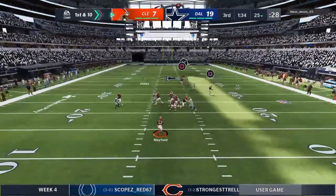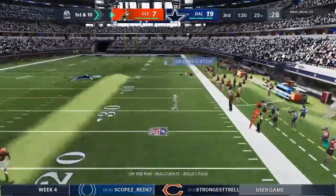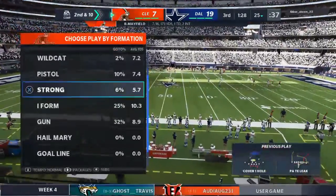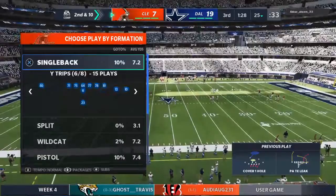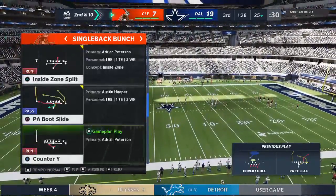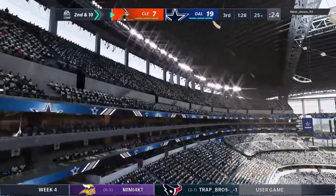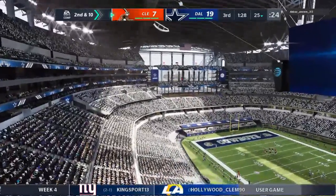Mayfield now looking to throw on first down. Escaping the pressure right. On the run, he'll let it go deep, right sideline. And that's going to be incomplete. Too tough to hold on to that one. It's second down. Well, defensively, they haven't let him just sit in the pocket and get comfortable, and that's opposite a lot of game plans in today's NFL. Ordinarily, you're trying to keep the quarterback hemmed in. In this case, they brought the heat, and if he flushes out, they're fine with that, and they force another incompletion.